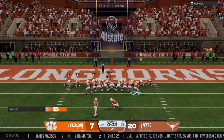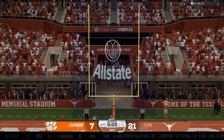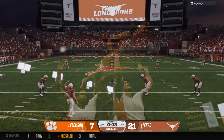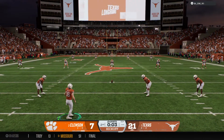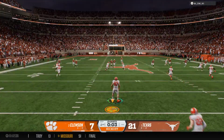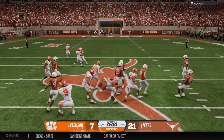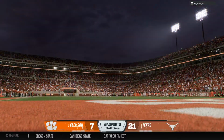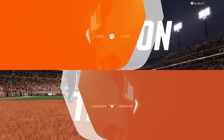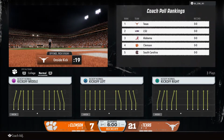And they get set now to try the PAT. PAT is good. They're pulling ahead now, 21-7. So an important touchdown just before halftime. Not much time for the opposing offense to try to answer before the break. It's a squib kick. It's going to be fielded by one of the up men. They make the tackle as time expires. That'll do it for the first half. Let's kick it now to Kevin Connors with our halftime update.